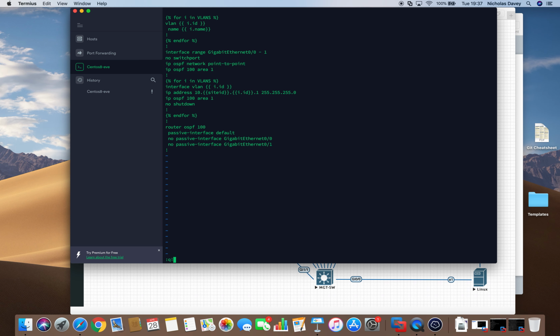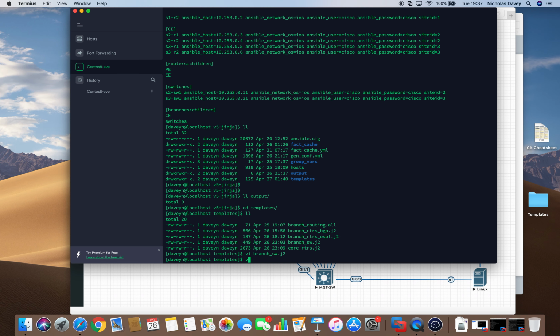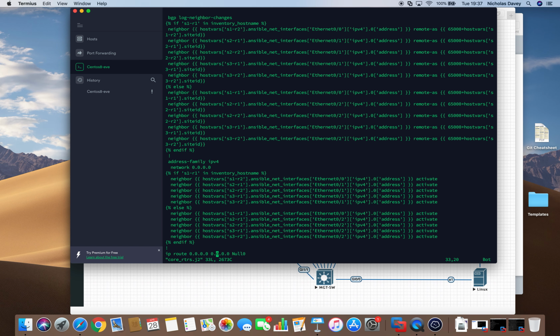Next I'm going to look at the core routers. In this one, I'm using the host vars method to refer to the facts that are stored in my fact cache.